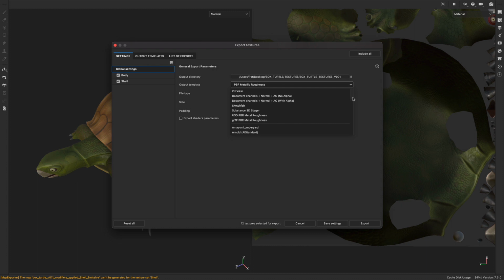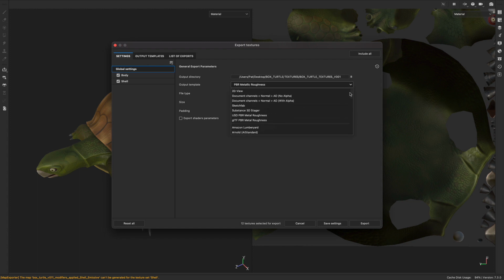So if you're going to be publishing textures that are going into CryEngine or into the Maxwell rendering engine, or if you want to send them over into RenderMan or Unity, they have a whole series of wonderful export and output templates that are perfect for each one of those rendering environments. Now, we're going to be rendering our objects inside of Sketchfab. In addition, we're also going to be doing some rendering over in Blender. So the PBR metallic roughness output template is just about the perfect one that we need to use for our little project here.